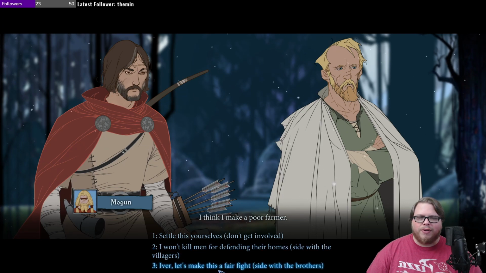Ivor, let's make this a fair fight. I mean, look, I'm not looking to put the people of this village down, but like, you're denying the fact that the Dredge are on your doorstep. These guys are just trying to get away before the Dredge are on them. Like, I'm not gonna let you bring a mob to kill 2 dudes. So, Ivor, let's do it.